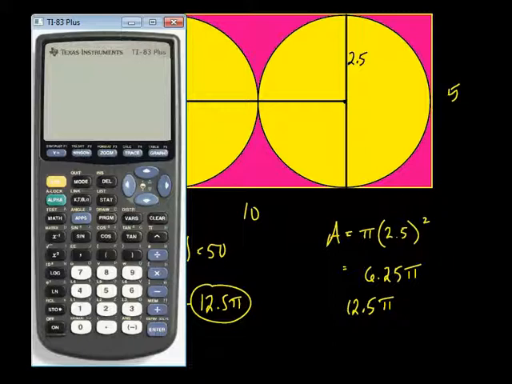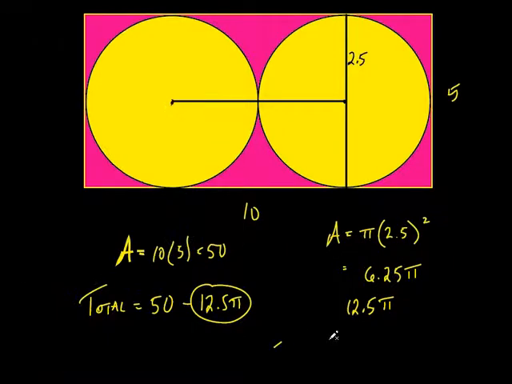Number 35. Yes, 10.7. 10, and I'll let you do that. I've done everything already for you. So there you go. That's kind of the idea that you want to have. A lot of finding the shaded stuff is taking the larger one and taking the smaller things away from it, and that's the kind of stuff that you're going to do. So you have to think a little bit about what the radius is and all that good stuff.